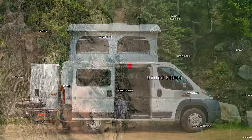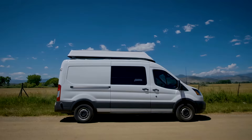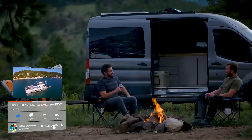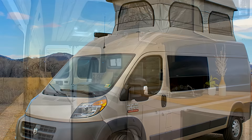Coming in at our number one slot, we have a company that believes life is meant to be filled with adventure, and adventure always needs a companion. Colorado Camper Vans was founded in 2009, and ever since, they want to accompany you with a camper van that fits your needs. They offer the Base Camp Experience, which is a total conversion of a list of applicable vans — an excellent option for those looking to start their traveling camper but don't need or can't afford a fully outfitted motorhome.